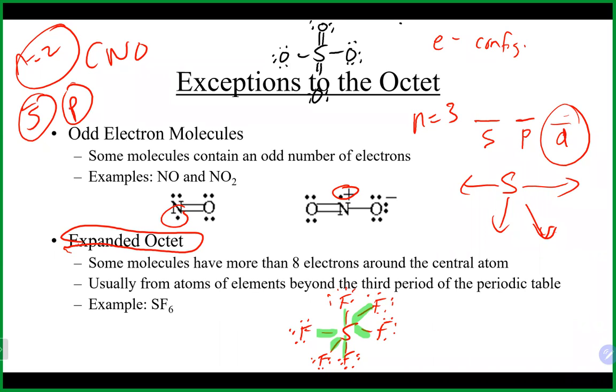Any questions on exceptions to the octet rule? So once again, we will follow the octet rule in this class, where anything that you draw, you should follow the octet rule. You should not go over 8, even if it is sulfur and below; you should still stick to keeping it to the right amount. And you just need to know what the 3 exceptions to the octet rule are. You don't need to actually draw any, I think. Any questions on that here? We'll save that for 1A when you get there.